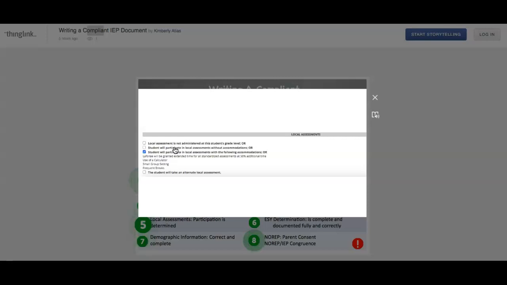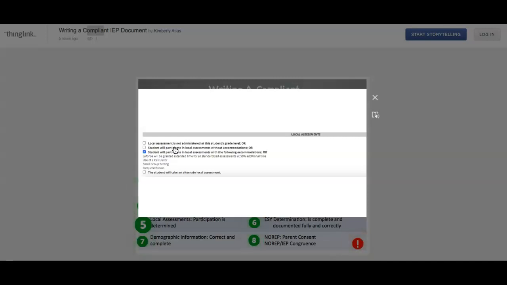Also, please be really specific in identifying what kind of accommodations. If you're saying extended time, give a time frame, like 50% extended time. The SAT is a 4-hour long test. If you give a student 100% extended time, that test is now 8 hours long. You really want to explain to parents what that means, because it can be really hard for a kid to sit through 8 hours of standardized testing. So you want to make sure that you're writing it and that it makes sense. So 50% extended time gives kids about an extra 2 hours on the SAT. So that's good to know. They'll get some additional time to be able to complete the test to the best of their ability.